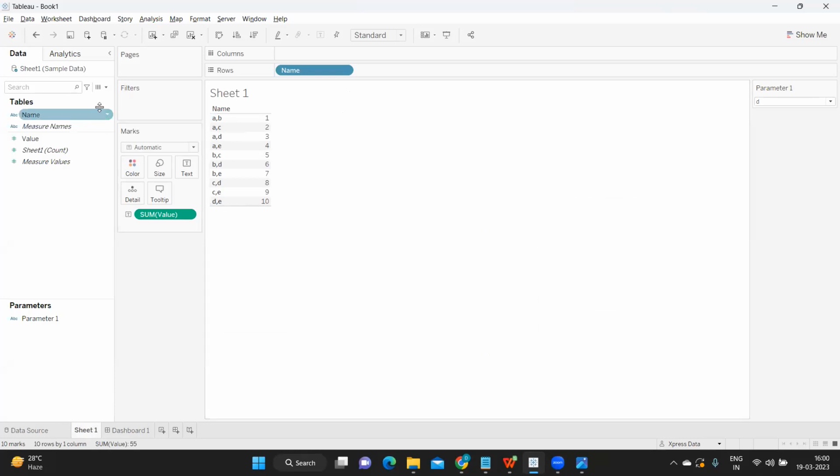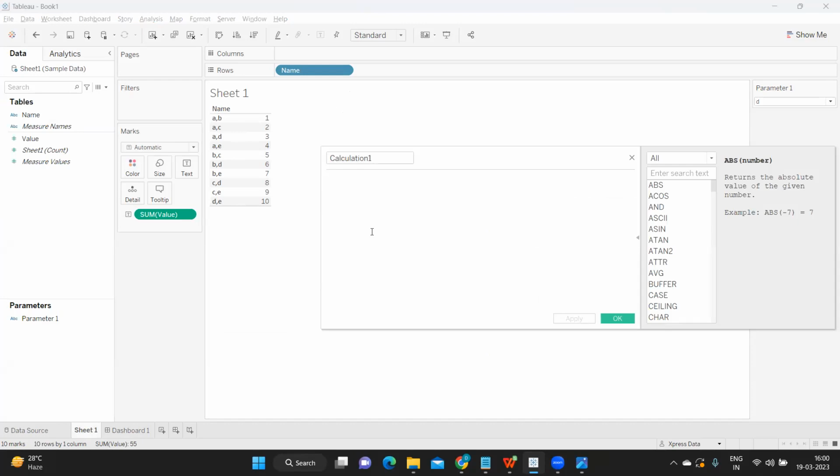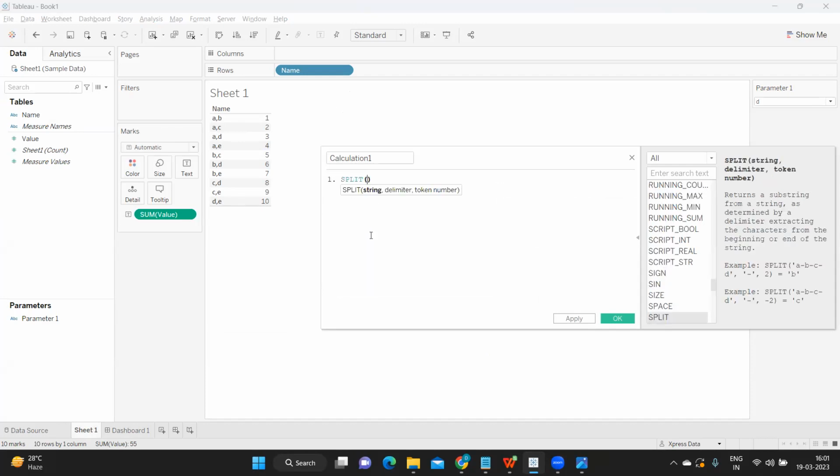In how many ways can we do this? Can you think of it? Pause the video and comment what function you think we can use to solve this. I think there are three ways we can do it. One is using the split function. Or we can use the custom split option at data source level. And the third one is using the functions right and left. I'm going to solve it using the split function, but I would encourage you to try all the other options also. That would give you some hands-on practice on the scenario. That is the intention. So without wasting much time, let us get started.